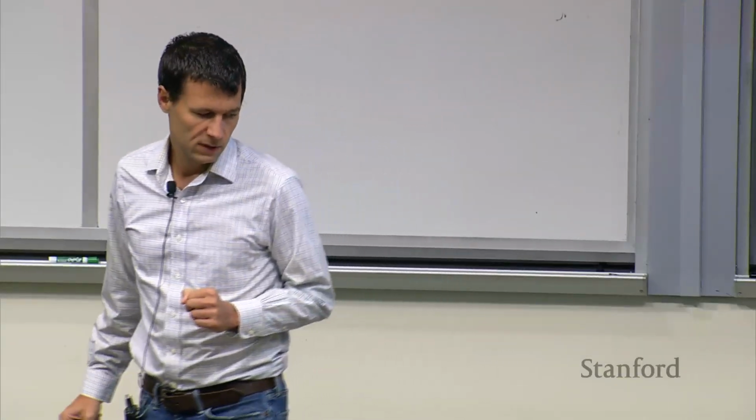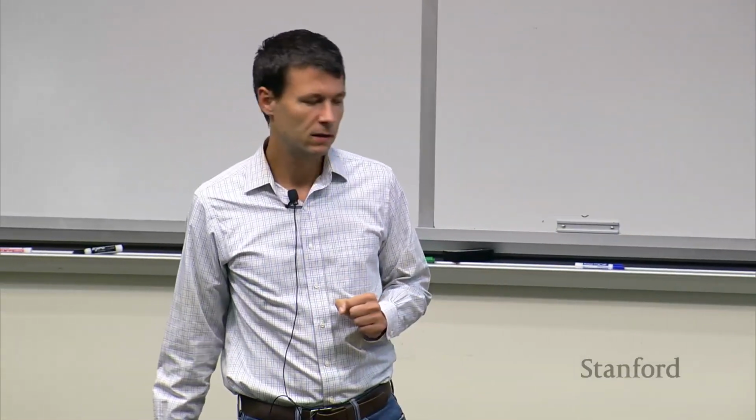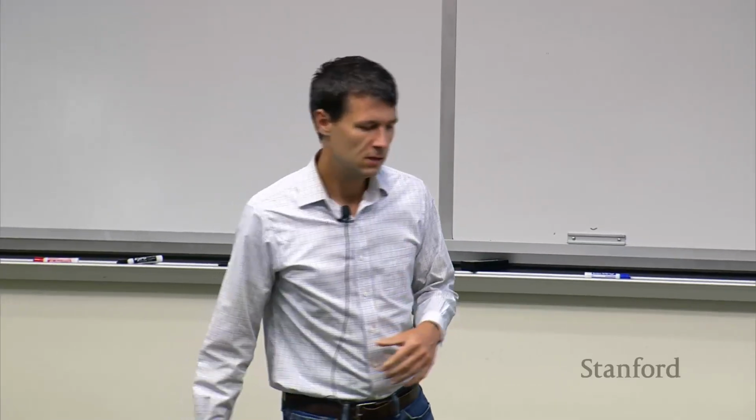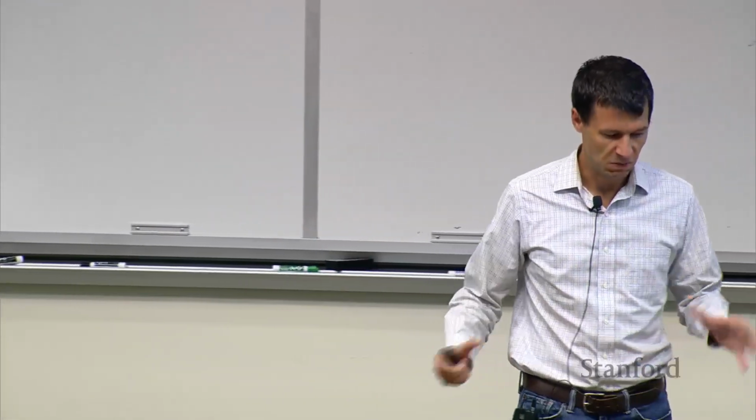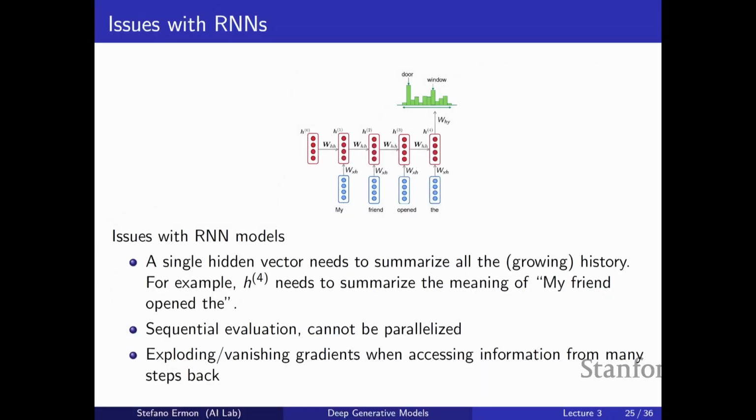So towards the end of the last lecture, we talked about RNNs as being another way to parameterize autoregressive models. And remember, the key idea is that you have a small number of parameters, actually a constant number of parameters with respect to the length of the sequence you're trying to model. You use these parameters to keep track of the context that you use to predict the next token or the next pixel. And you keep track of all this information through a single hidden vector that is supposed to summarize all the information that you've seen so far and that you're going to use to make the next prediction.